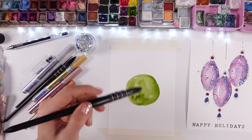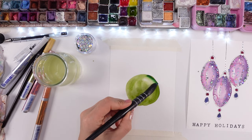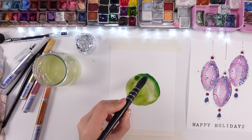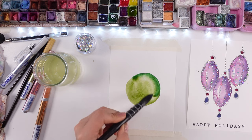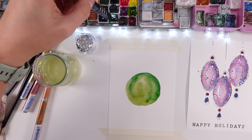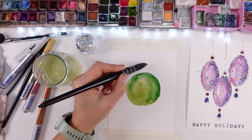You don't need any skills. As you can see my shape is not really that round and I'm redoing and repeating, making the shape sort of straight, but don't worry because afterwards we will be adding some doodles, so relax. It's perfectly fine if it's not perfect — that's even better.